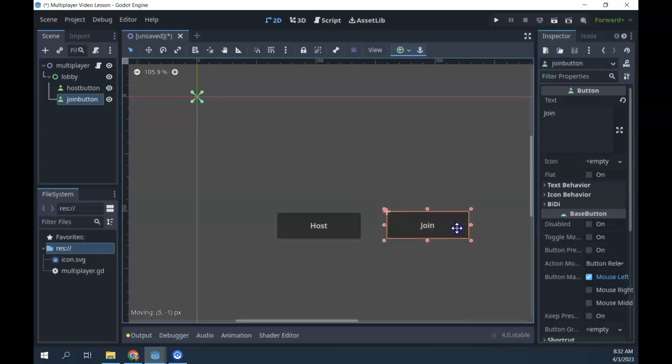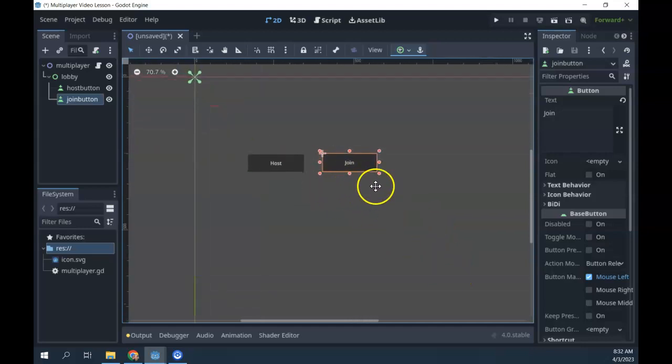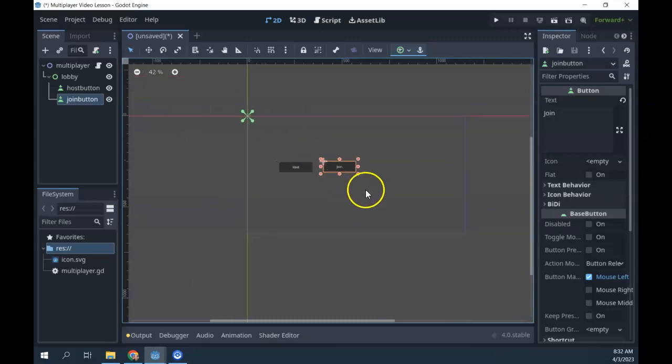And at the beginning, we're going to make this just work on our computer. So later on, I will add a little field here where, when you want to join, you can type in the name, or the address in this case at the beginning, of the game that you want to join. Because say in the computer lab, you may have a number of people who are running the same game and you would want to join a particular person. But let's keep it simple right now, and we will just have those two buttons as such. We'll maybe put them a little more in the middle of the screen here.